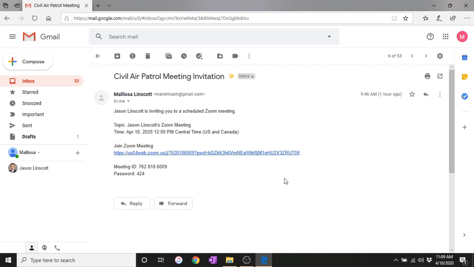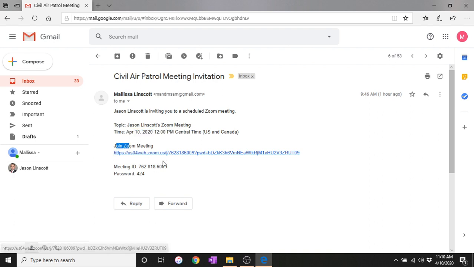So first off, you'll be getting an email to whatever email you have listed in your eServices email. I'll be sending you an email that looks similar to the one you see on the screen. In that, it'll tell you the time and date of our meeting. So you'll want to plan to be at your computer maybe 5 to 10 minutes prior. You can use a mobile device like an iPad or your iPhone to also do this, but you will need to download the Zoom app. That's the platform we're going to be using.